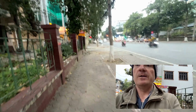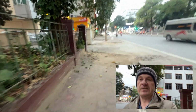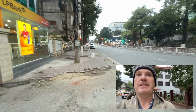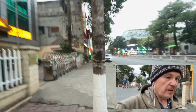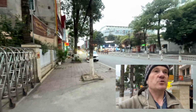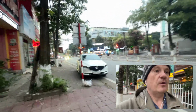Just enjoying walking, getting the steps in. It's March now. Like I say, my last month wasn't particularly great in terms of step numbers, but I did achieve my goal of an average of over 10,000 steps per day. And unfortunately, I've started March off to a little bit of a slow start. Yesterday, I only got 8,500, and I'm really keen to get over that 10,000 today and make sure that I'm still on target to achieve that until I get myself a bicycle and can actually start doing some decent cardio.